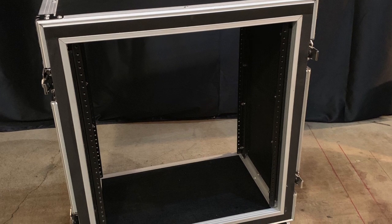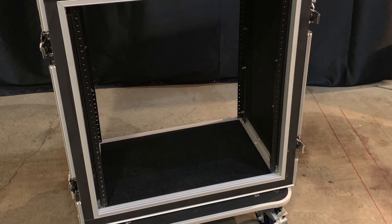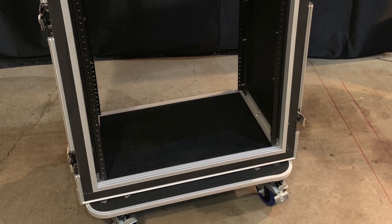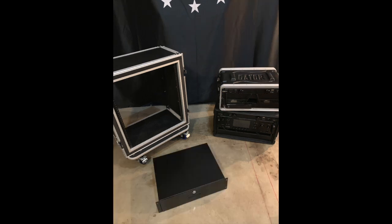Now that's probably overkill for my needs because we don't tour outside of the Seattle area, but it's still peace of mind. I'm going to move over all of the equipment that I use from my 2 separate racks into this new rack. And I'm also adding a 3 rack unit drawer to hold cables, adapters, and whatever else I need to. And having that handy right there should also help me speed things up before and after a show when I'm moving equipment around.